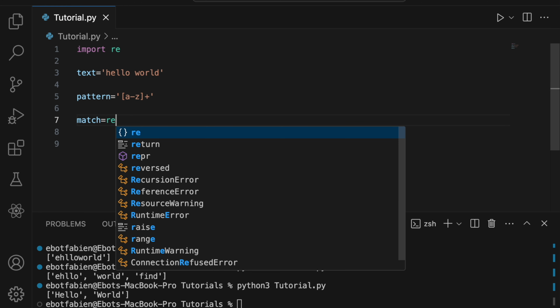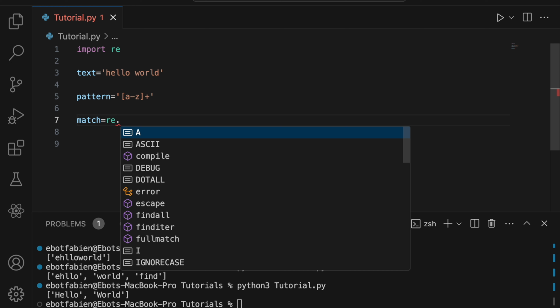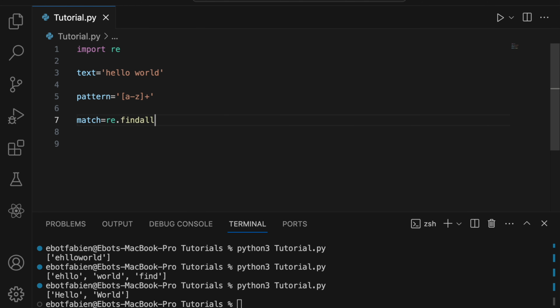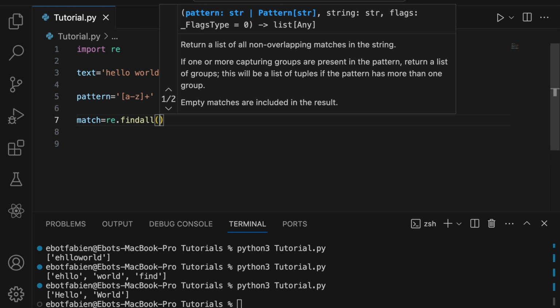Because of time, I'm going to just go through the basics of regex and show you how it works. In case you want any further explanation of regex, let me know. I'll make a full video about all the methods of the regex library.